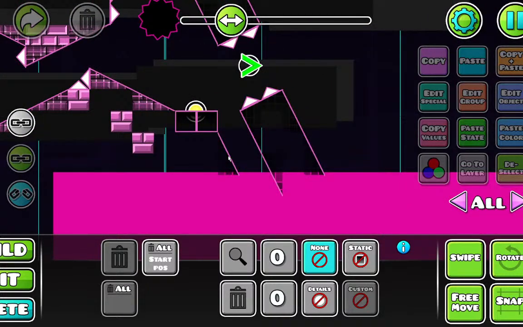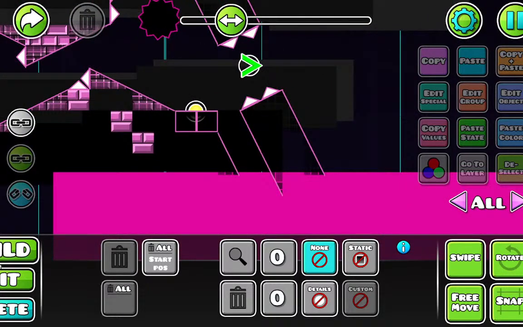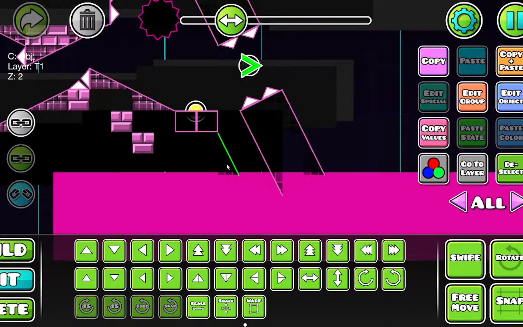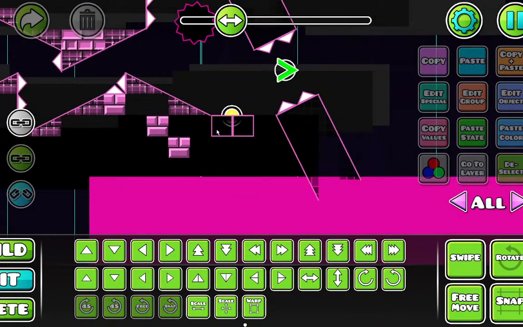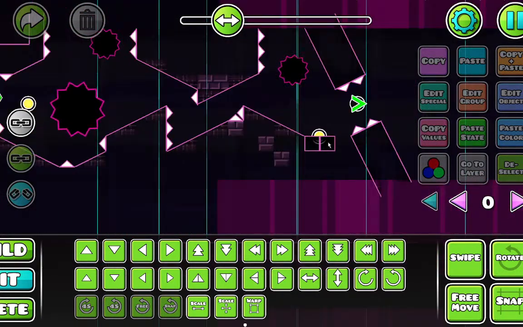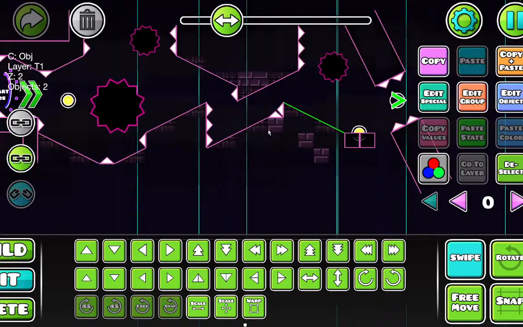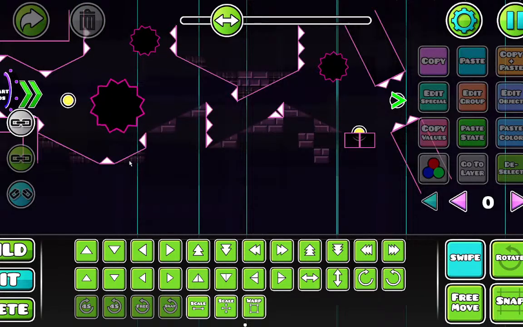What are we gonna do about this? Not going to do that. Alright, let's delete this actually. And then we're going to delete all these outlines and replace them with actual outlines that aren't those basic ones.